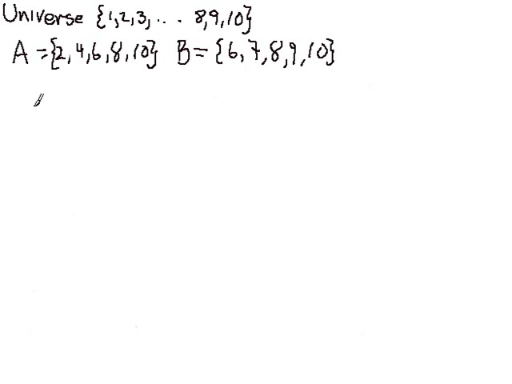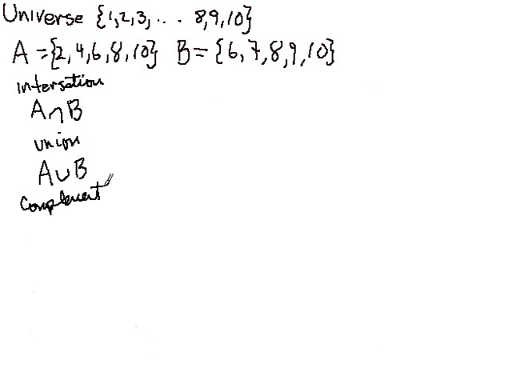The first one that people usually come up with is called the intersection, and it's written as A intersect B, this little horseshoe thing here. The second one that people normally deal with is called the union, and it's written A union B, a little cup thing. And finally, the complement is usually written, say, the complement of A would be A with a little prime here.